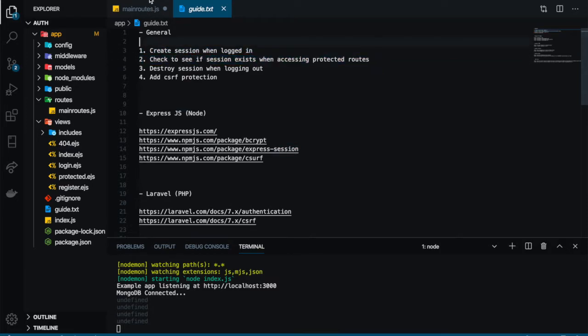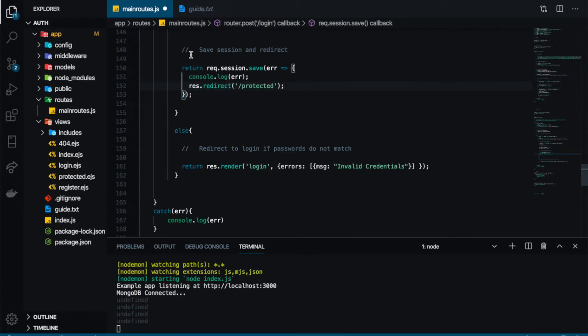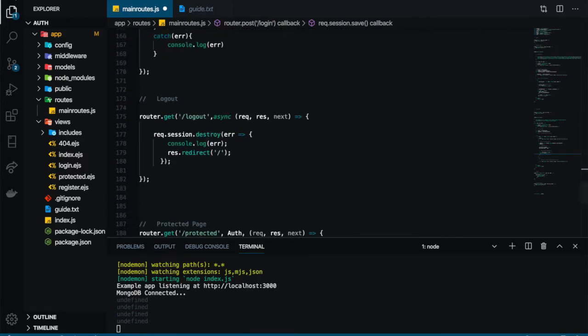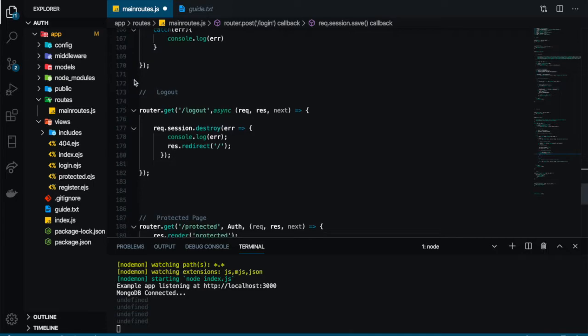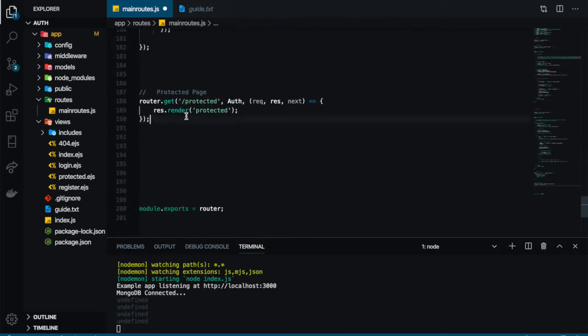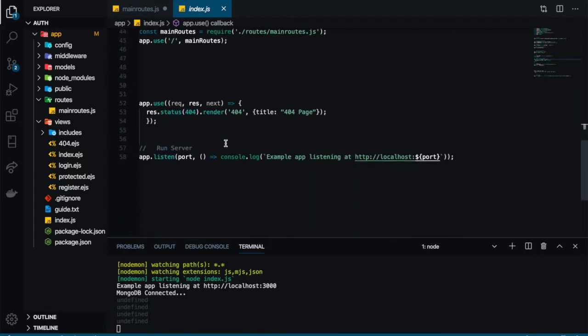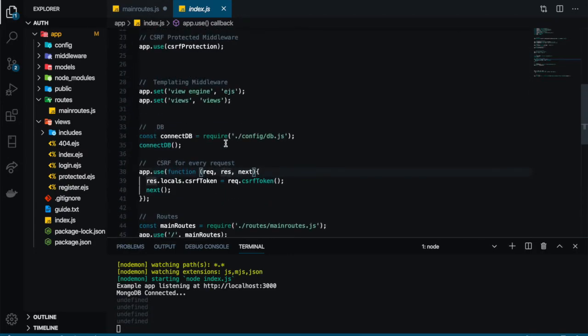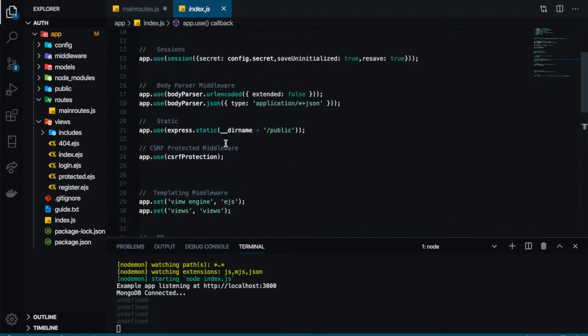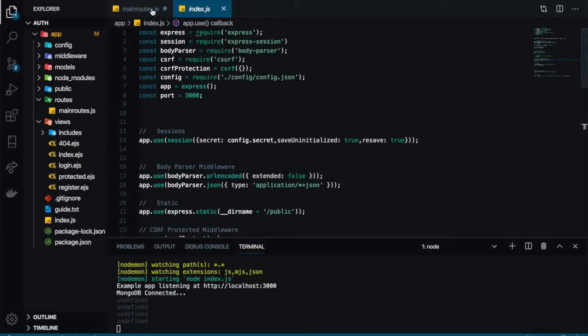So we did that. We created the session. And then let's go to the protected page. Protected. And go to index. Here's the CSRF token. Ah, yes, you're right. Okay.